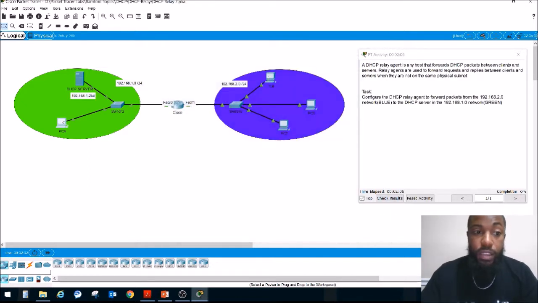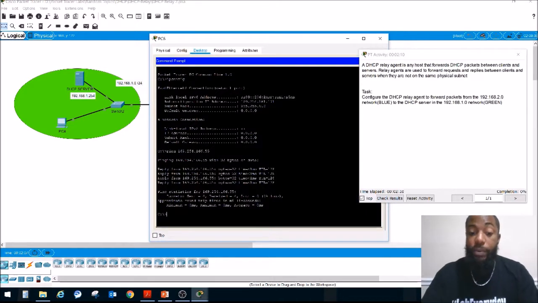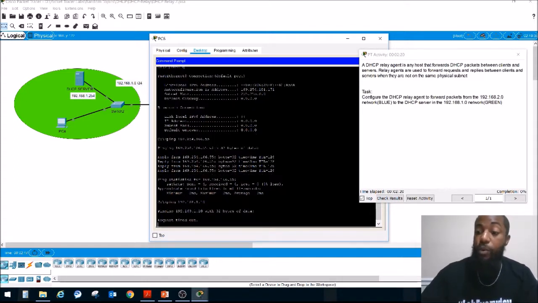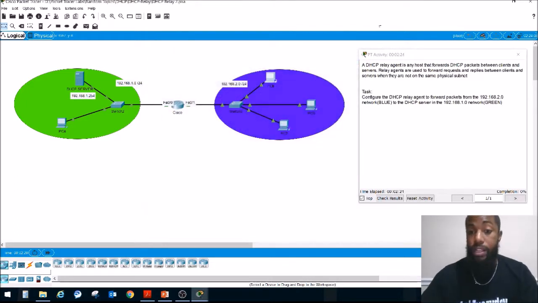Can PC6 ping PC4? As you can guess, probably not. But let's do it anyway, just for the sake of demonstration. I'm telling y'all right now, it's not going to work. He can't ping it because he's in a different network. Plus, the 169 address, you can't use that on the internet. So we need him to obtain a real IP address from the DHCP server. How are we going to do that?